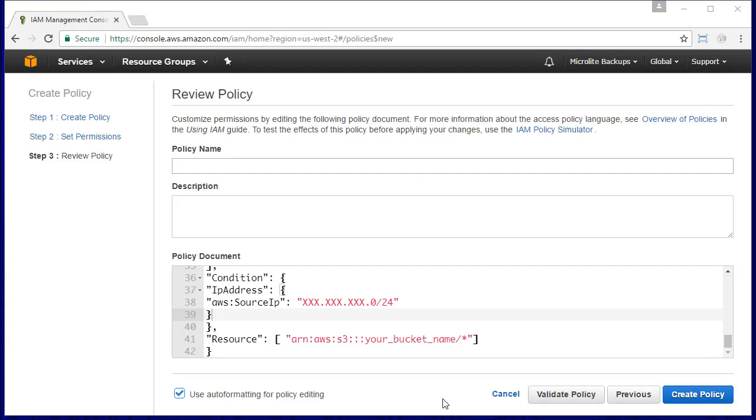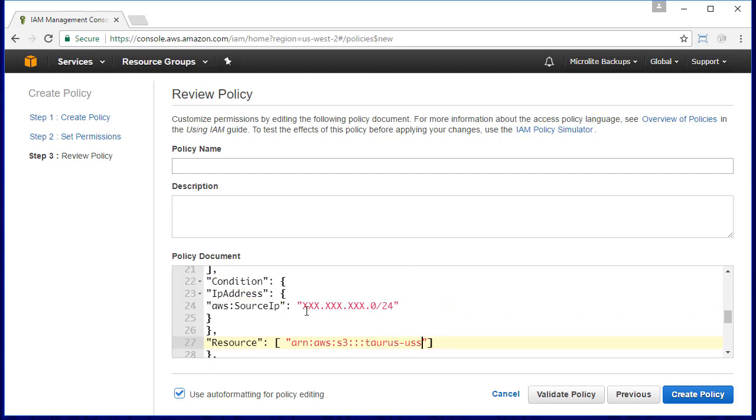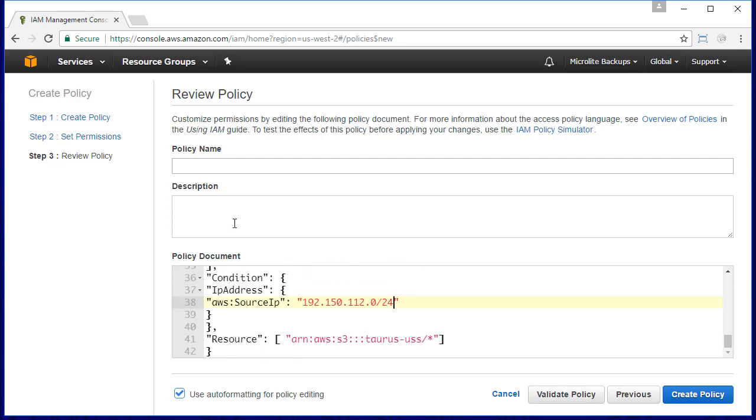We'll change our two spots in the policy where it says your bucket name to Taurus-USS. And we'll change our IP address to the Microlite network. When this policy is created, only this IP address range and the Taurus-USS bucket will be accessible from user Bravo.